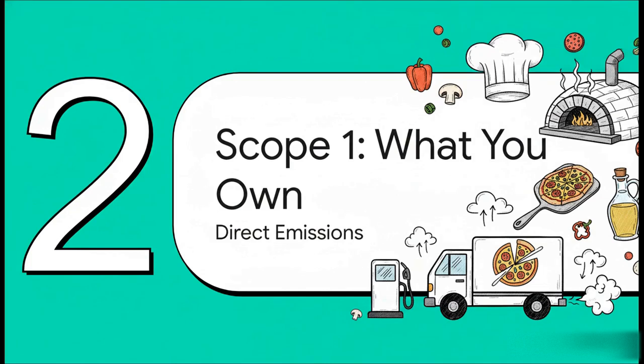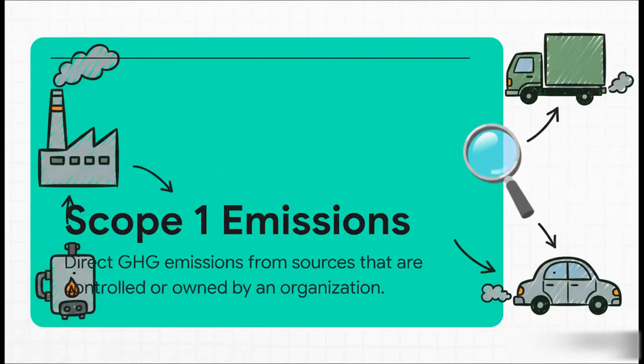All right, let's get right into it with the first and honestly the easiest one to wrap your head around, Scope 1. These are the emissions a company makes directly. And to make this super simple, let's just imagine we're running a small pizza restaurant. The keywords to remember here are controlled or owned. This is the stuff that's happening right there, on the company's property, that they are directly in charge of. You can think of it as the emissions coming from their own chimneys, their own boilers, and their own vehicles.